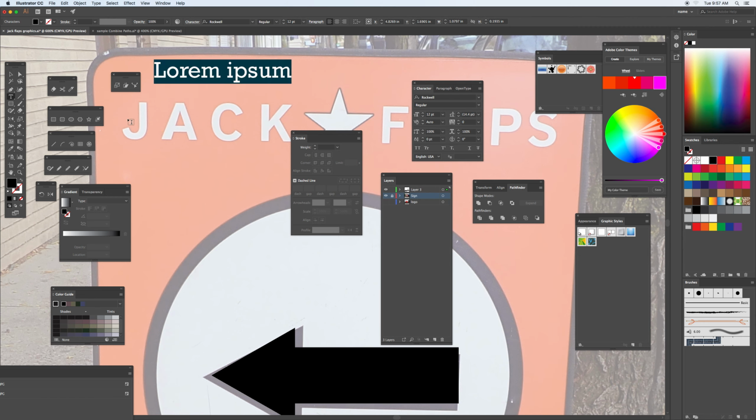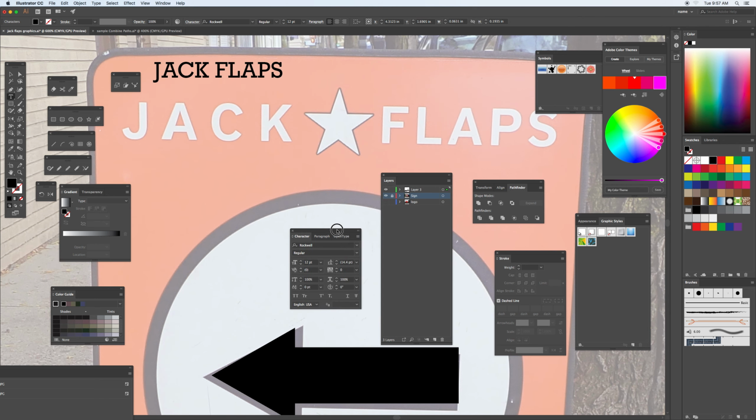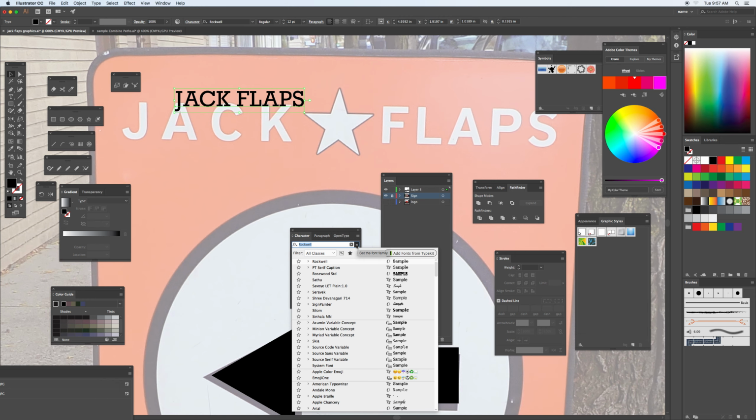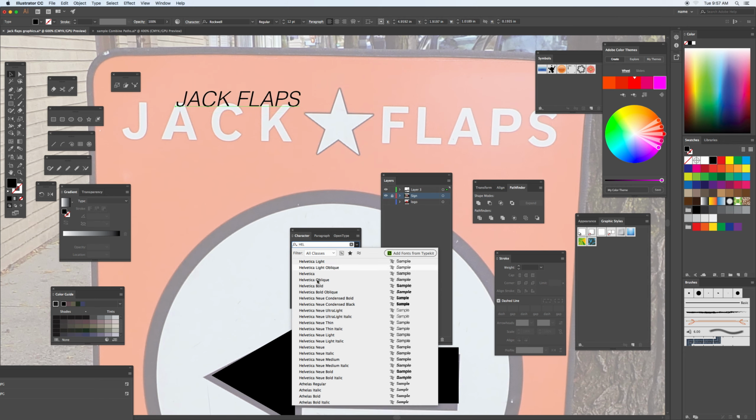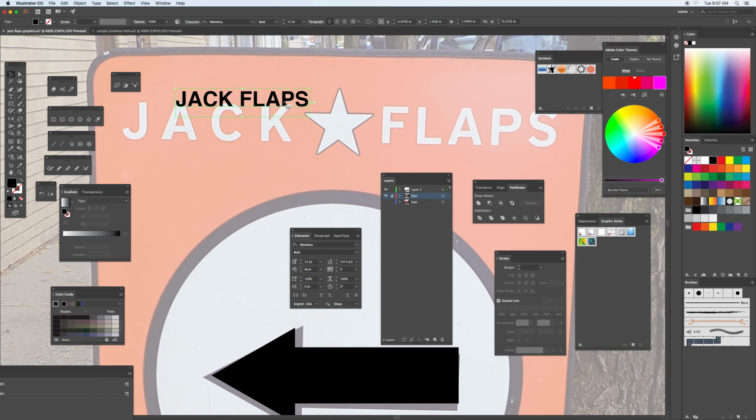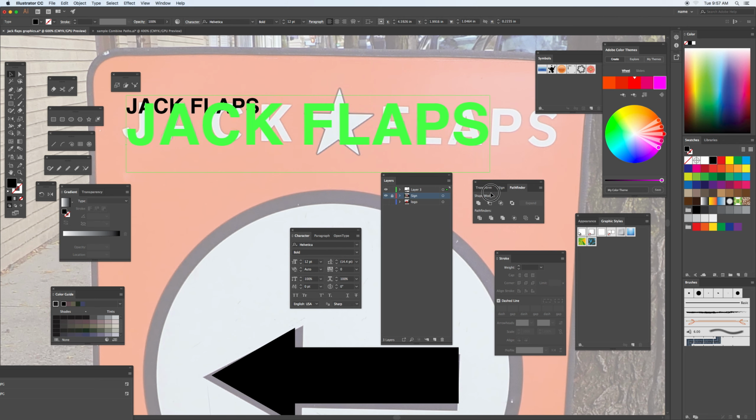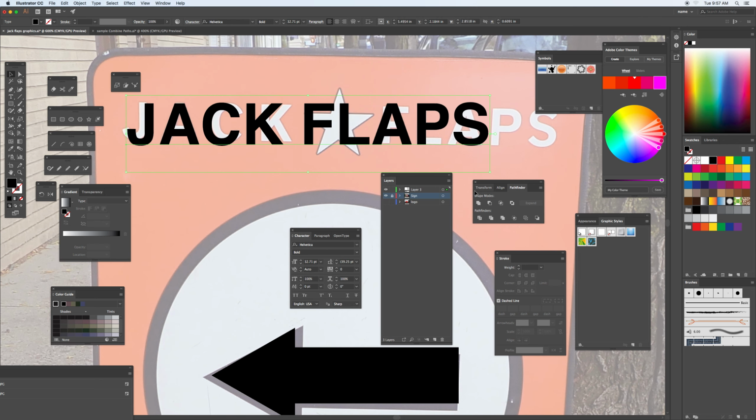Just clicking up at the top, caps lock, and okay, so there's a little bit of the font helping it out. Click inside here, and just type in Helvetica, bold, see how that looks, and just Shift key and stretch it across. So it quickly gets the height of this text.